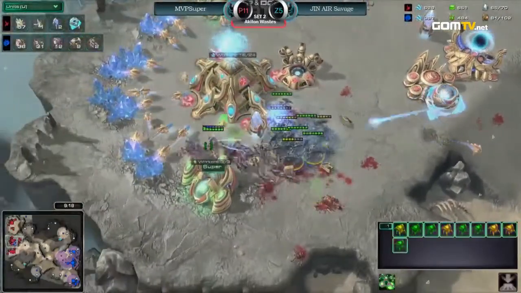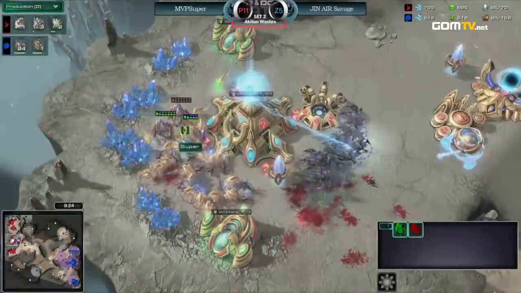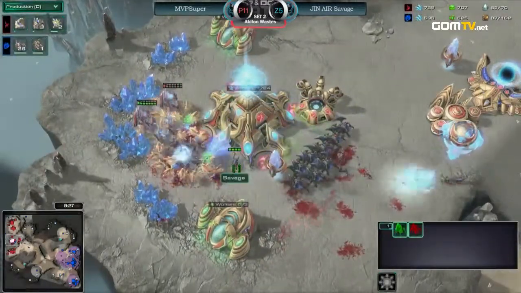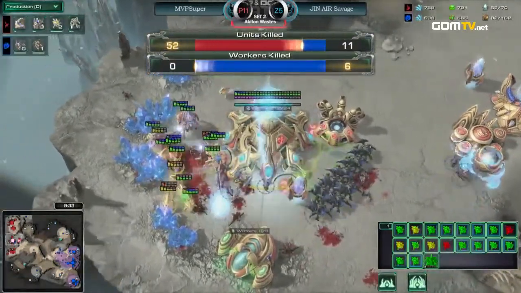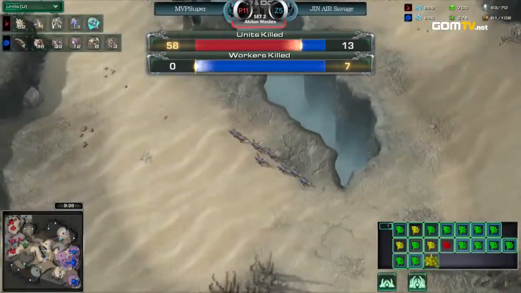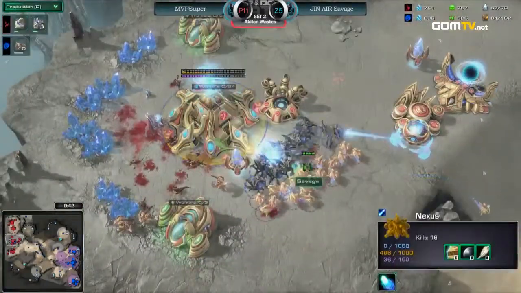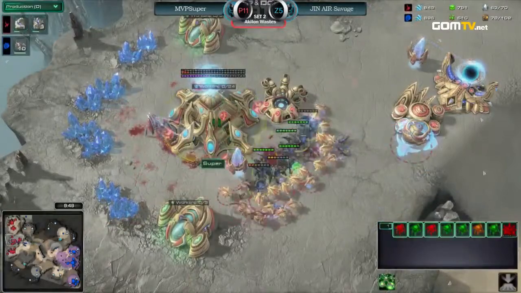The rest of the Warpgates are already being attacked. Super, playing super greedy, and he's being punished for it. Going into everything that he had. Now the Nexus is being focused on. A lot of the probes are already gone. 6 workers killed. He might hold. I do not really like his natural hold, but you know he's got a lot more probes, and he's actually fighting with them here. Now there's no way.